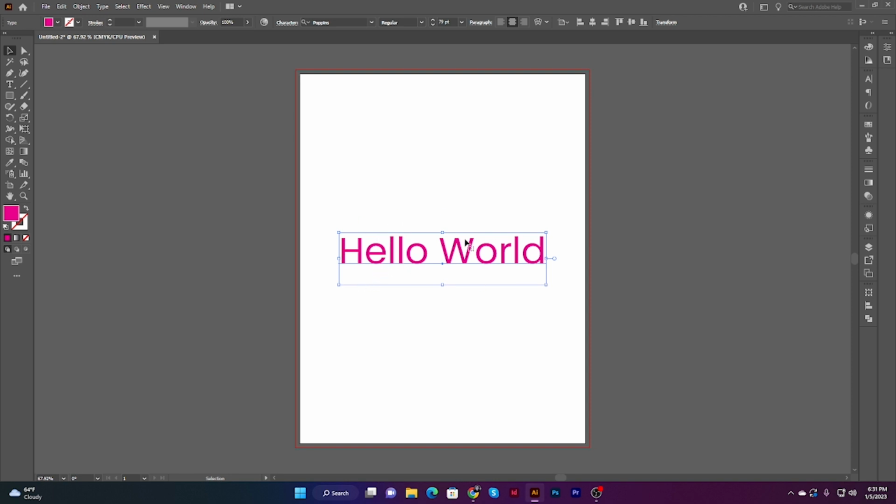stroke or border of these words, and you want to add a stroke or border, how can you do it? Just click here. You can do that from this option. You are seeing this option here, and click. Now you can see that the border is increasing. Now I want to decrease the border a little bit. So this is okay.